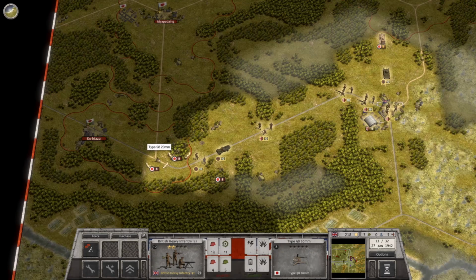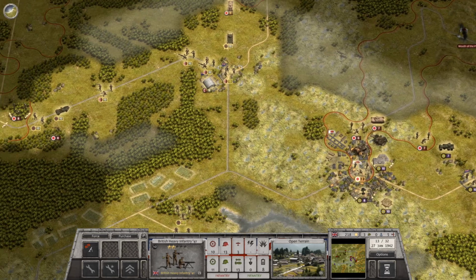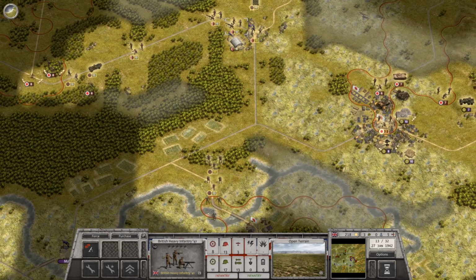Japanese infantry, we got a... glad I didn't move around that corner, 20 millimeter gun. Another sniper. Oh, well, it looks like it for our, let's see here, do I have anybody range my heavy infantry guns? No. And that's just an infantry unit. All right, he's good. All right, and in that turn.